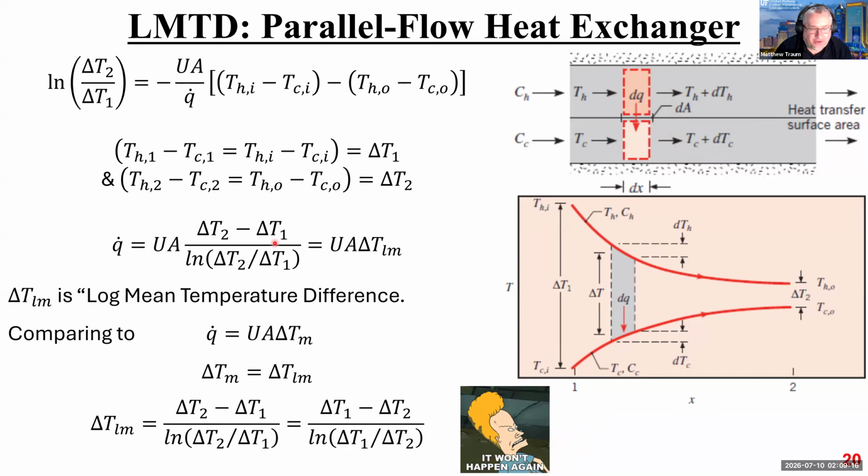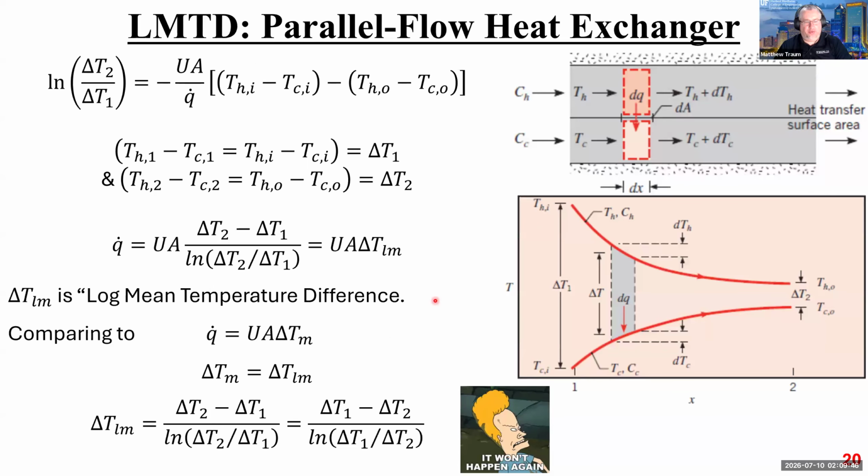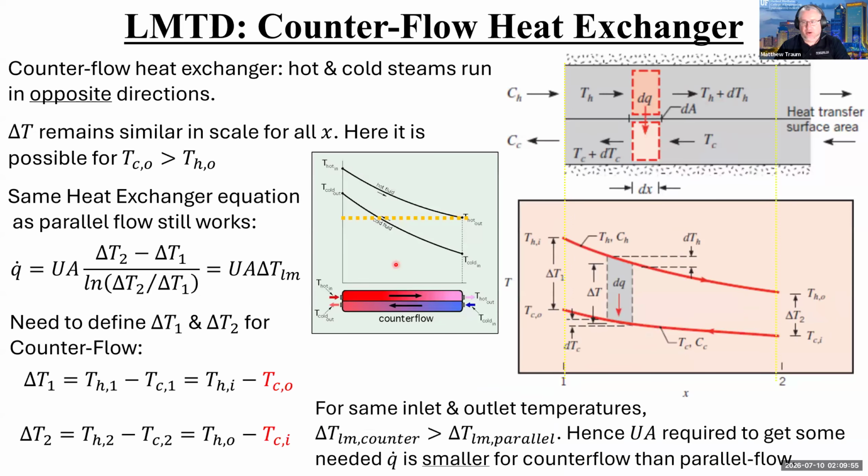So, like I said, we don't ever have to do this again now that we've done it once, because this equation and the definition for log mean temperature difference is true for all heat exchangers. We just have to find what delta T2 and delta T1 are, and that'll give us the log mean temperature difference. So there's a whole other type of LMTD-analyzed heat exchanger, which is the counterflow heat exchanger. I could go through all of this insanity again, but I'm not going to because I've already solved it once and we never have to solve it again. So there's only one slide on counterflow heat exchangers instead of 10.